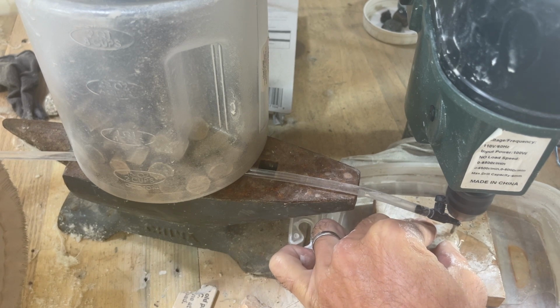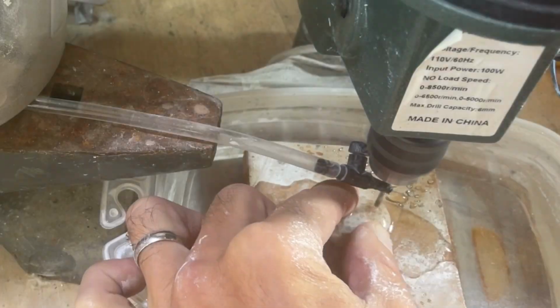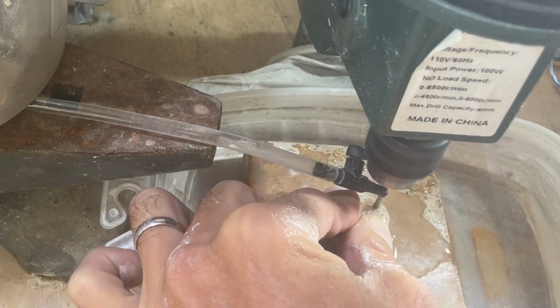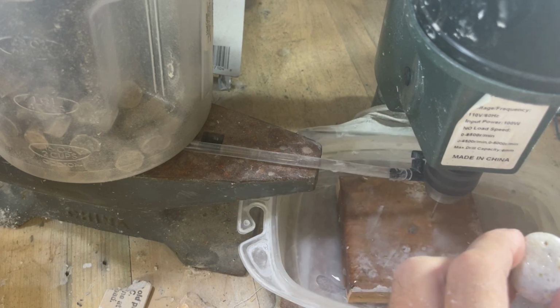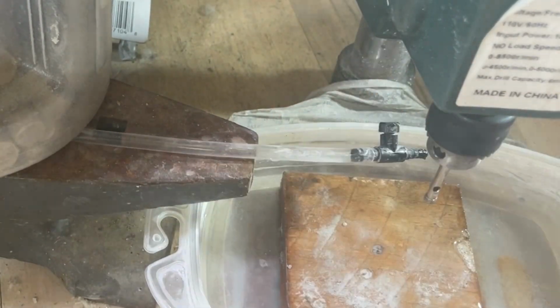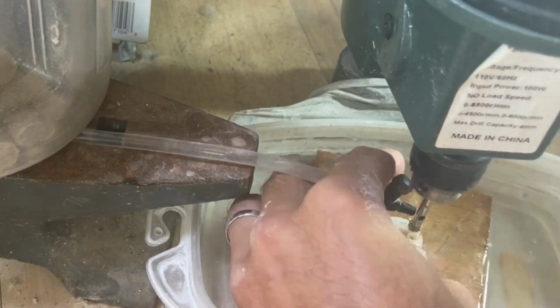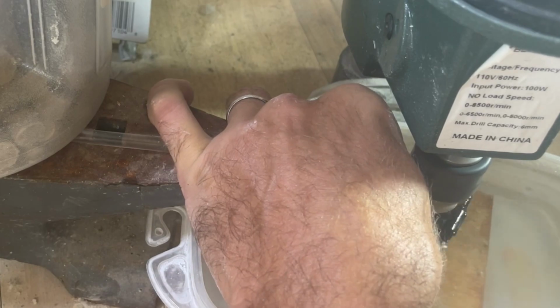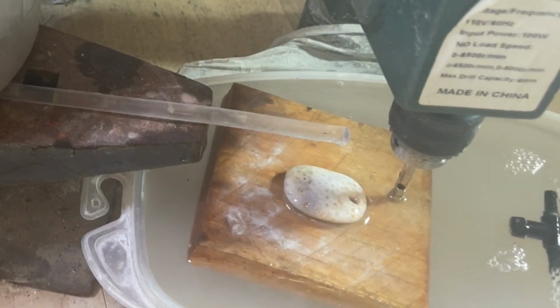I never really knew the importance of the RPMs on a drill in relation to the size bit that you're using, so kind of had to learn the hard way on that, but this one goes up to, I believe, 8,000 or so. But basically the smaller drill bit you have, the higher the RPM you're going to want. And the bigger diameter bit you have, then you can get the RPMs going slower.